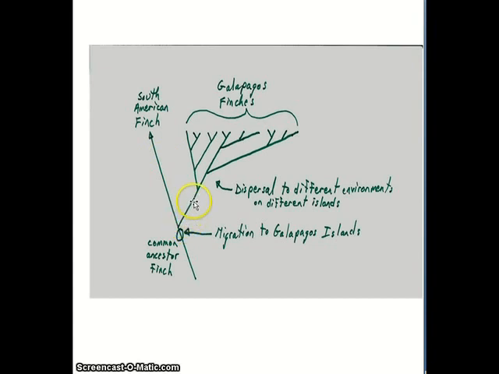But those that made the journey out to the islands would have encountered the Galapagos Islands and food sources. There might have been plants that had already colonized the islands, etc. And so here, what this diagram is showing is that one founding species of finch is going to diversify over time into 13 different species of finches. So the idea is that individuals, as they populated the islands, began to move into different environments. There are different environments on the different islands, and on different islands you would have different selection pressures that would be shaping the populations in different ways. So natural selection would be different in the different environments.